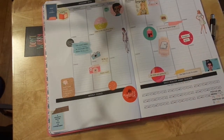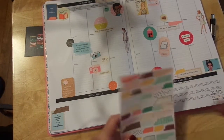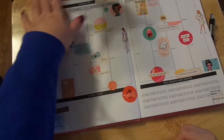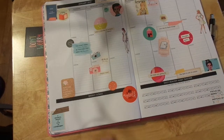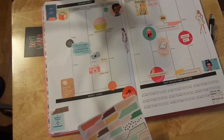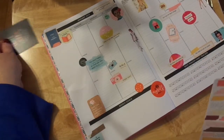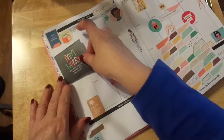Okay, the best is yet to come. Amen. Okay, and then weekly goals. I think I'm just going to leave that this week. All right, I know you're probably looking at it thinking, really? No, but it really does float my boat. It does, I'm not going to lie.